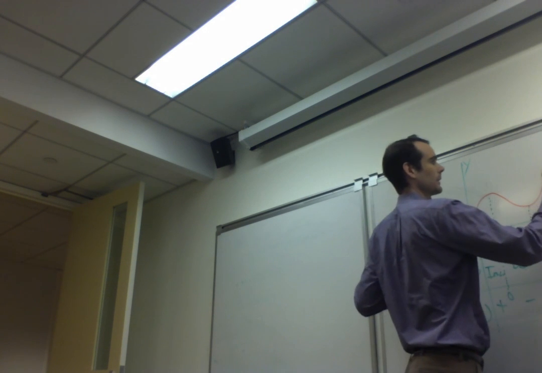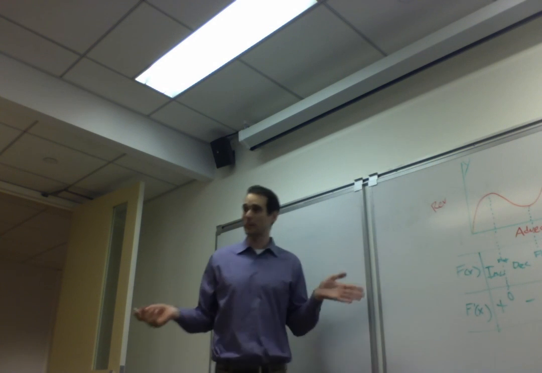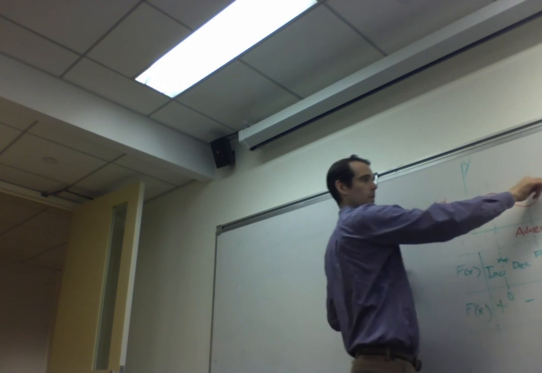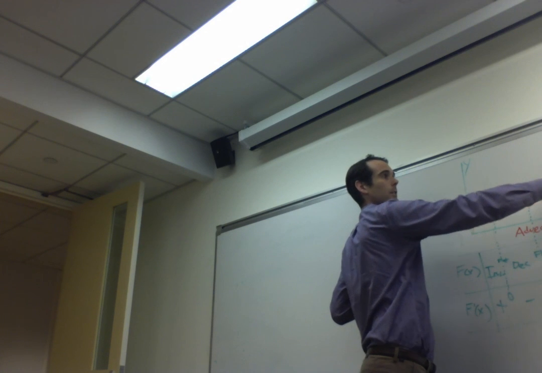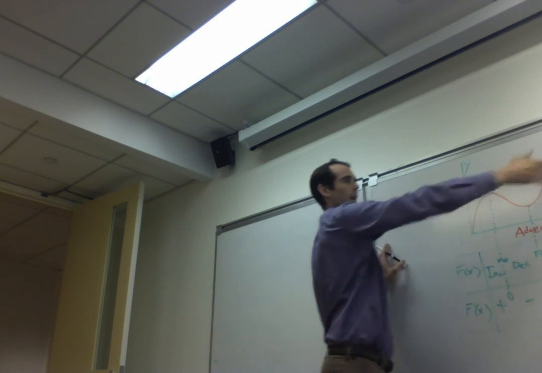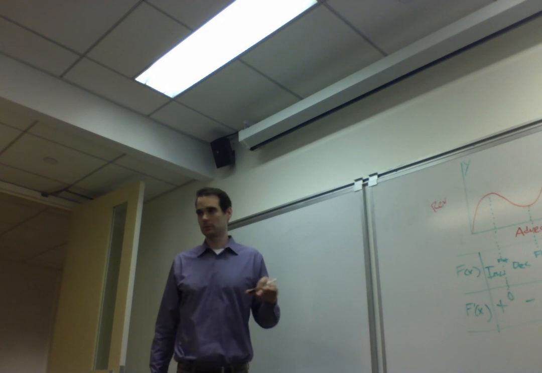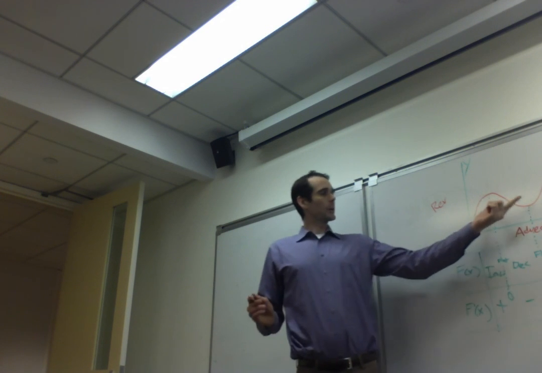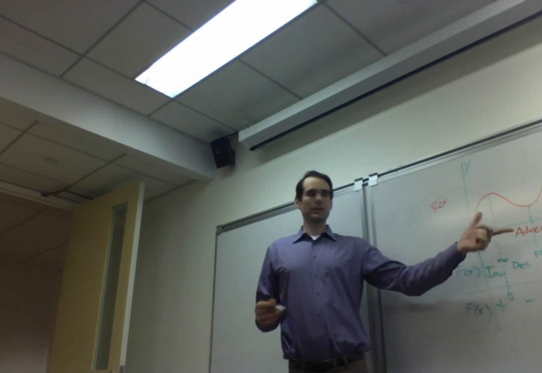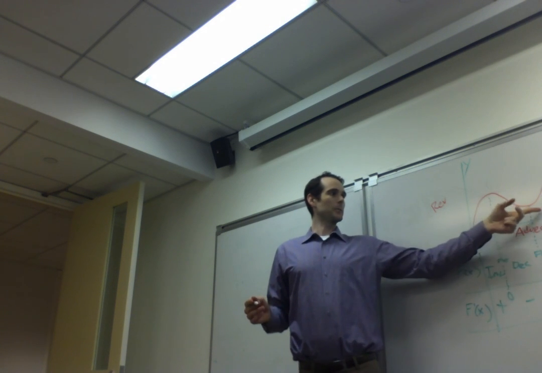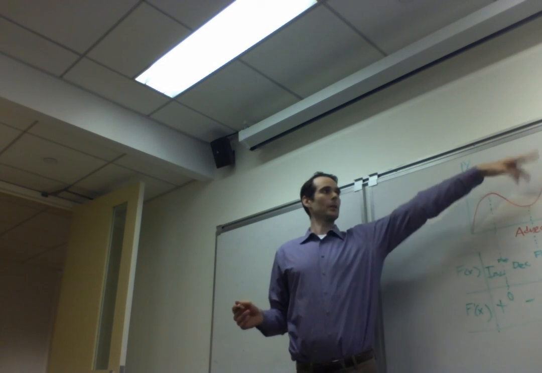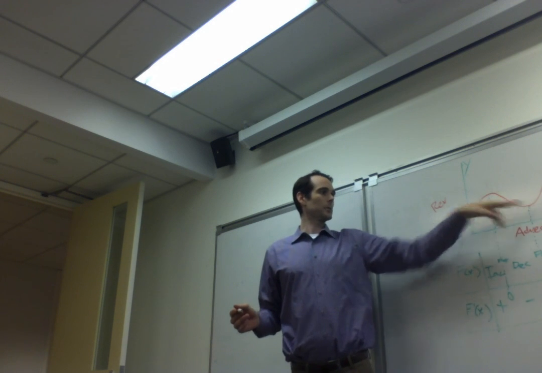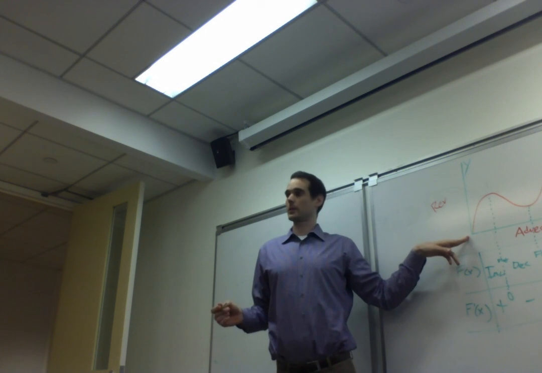At this point, the slope equals 0, but this is not a local extrema because it's lower to the left and higher to the right. This point is higher than this. So anywhere around this interval, we're going to have higher values to the right. And similarly, if we were to ask the same question we asked in the previous ones, is this an absolute maximum or an absolute minimum? Well, they're not. This is not the absolute maximum because we know this part is higher. This is not the absolute minimum because we know 0, where it started, is lower.